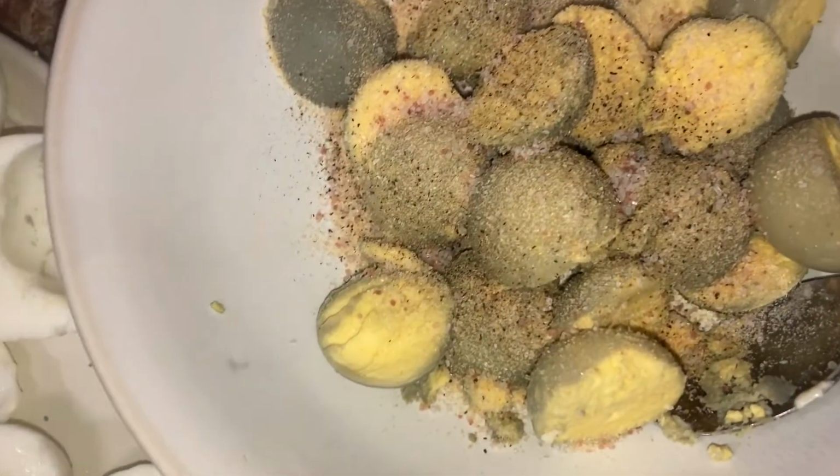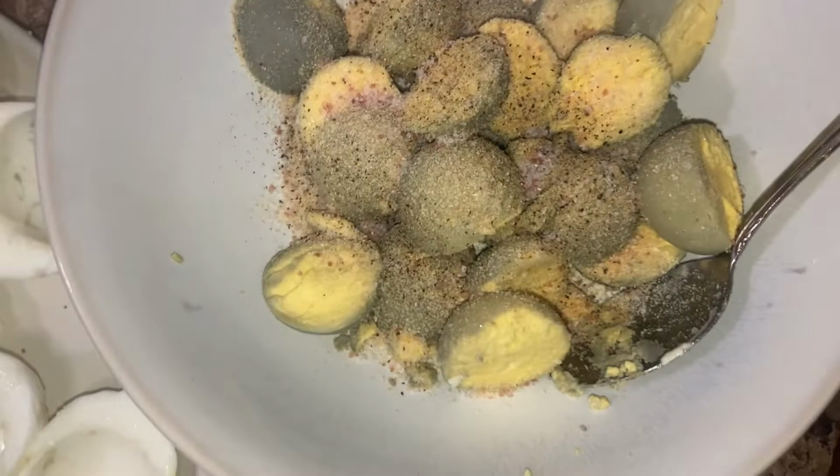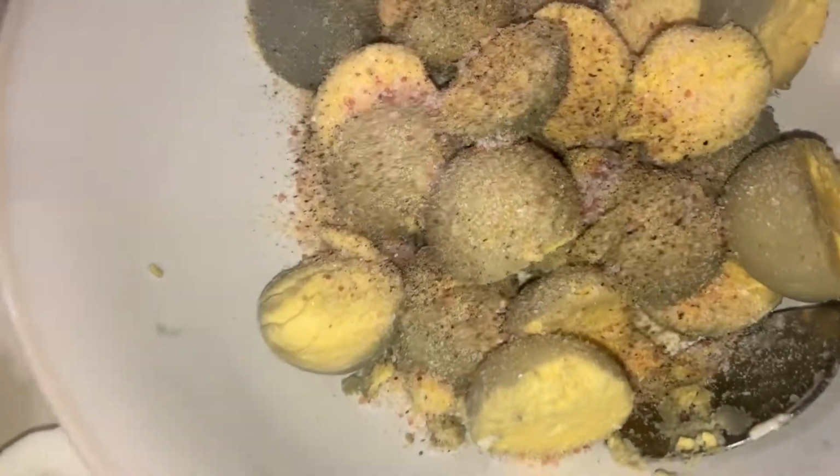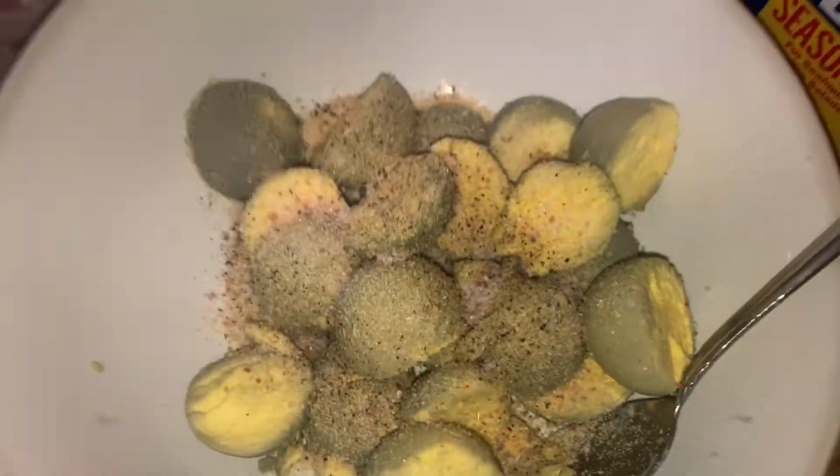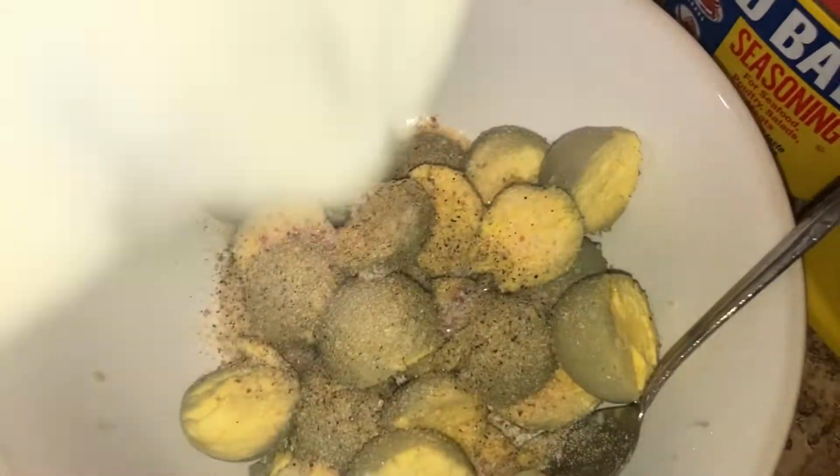Some sea salt. Not too much. And then, I don't know how I'm going to do the mayo with one hand right here. Let me try to shake it out. Y'all know I like Hellman's.